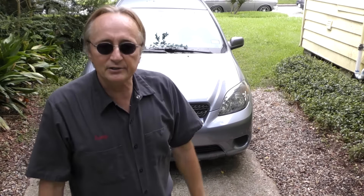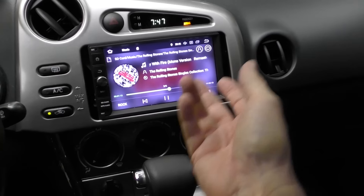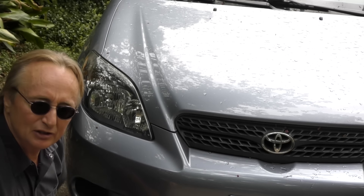Some aftermarket products have abilities that the original equipment ones didn't. Like these multi-stage headlights I got on my Matrix — the same headlights can be brighter, a little less bright, even less bright for when it's snowing, and can even be emergency flashers. You're not going to get that from the original equipment. As things change and evolve, you can make your older car evolve too. You can upgrade stuff that either wasn't available at first or cost too much — like the Android radio I put in this Matrix. The original was a piece of crap; for around a couple hundred bucks I put in this great Android unit. The aftermarket is great for all kinds of stuff, especially cosmetic upgrades.